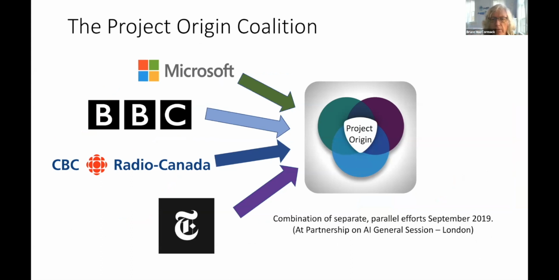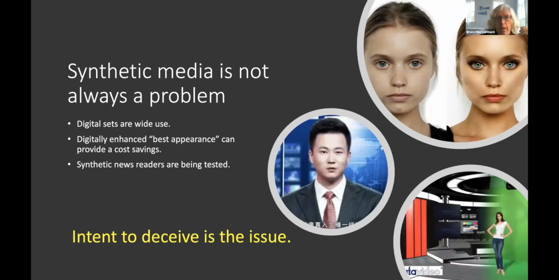So as I said, BBC, New York Times, and CBC, along with Microsoft, we're having this conversation at an event run through the Partnership on AI in London in the fall of 2019. And we had to start acting on this. We had similar concerns, and if we didn't start working now, this problem was going to overwhelm us because the solutions were going to take time to put in place, and technology is advancing very rapidly. So we kicked off Project Origin to work on that, focusing principally on video and focusing principally on the distribution from the publisher through to the audience. Now I'm going to preface this by saying synthetic media is not always a problem, and your introduction caught that.